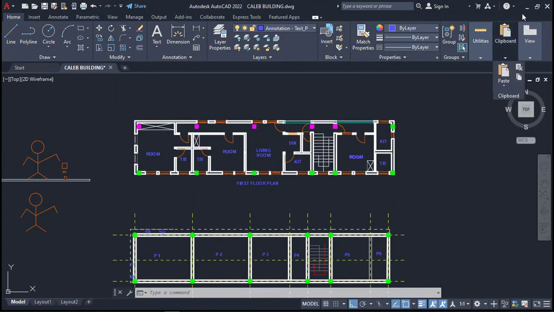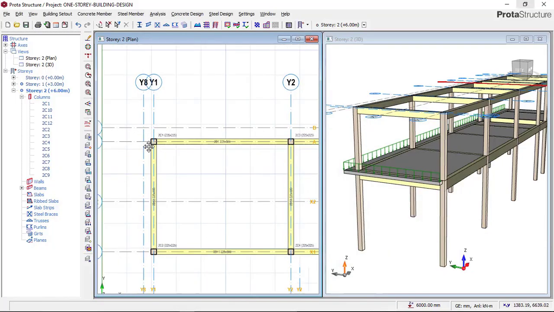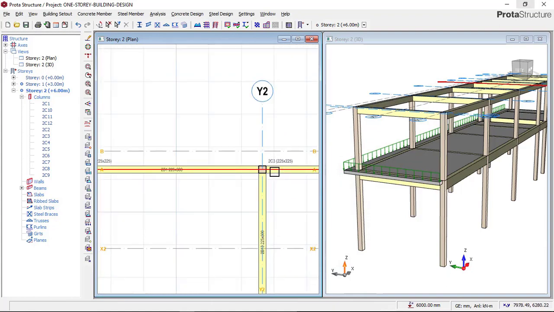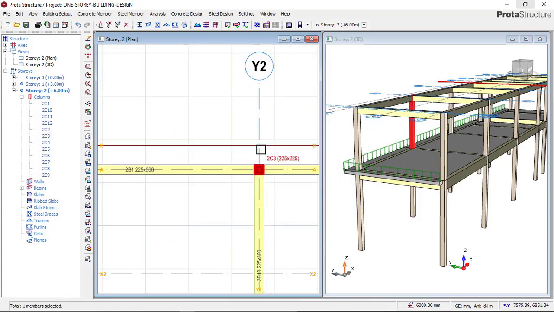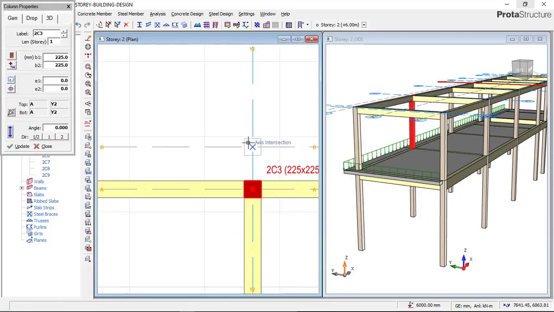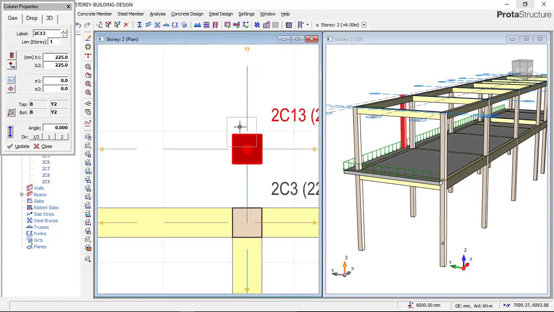So we go here and then go to this place. And then we have to shift this column from this point to this point. We just click on the column, right click and say properties. On doing that, we have to insert here. But this column is meant to flush up to this very line. So go here, choose this place for it to flush, and say update. And this will update.